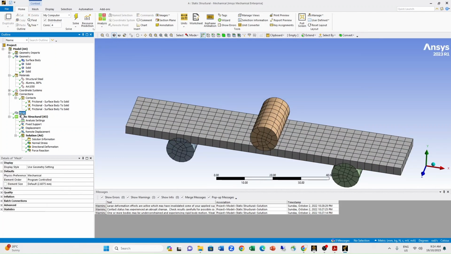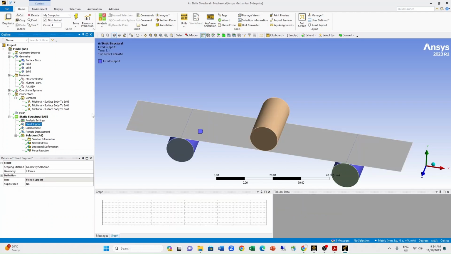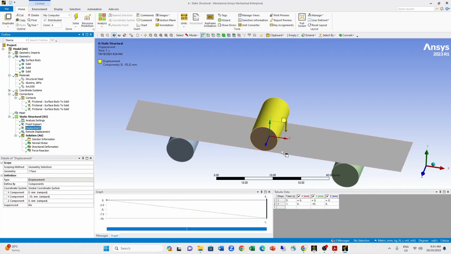So here is the mesh. Just use the default one. And for the boundary conditions, first fix the bottom two rollers. And for the top roller, define the displacement to only allow the vertical, in the negative y direction, 10 millimeters. X and Z displacements are constrained to zero. So far, we have only applied boundary conditions to the roller solids.